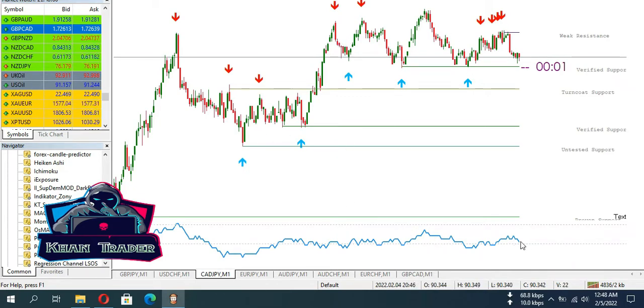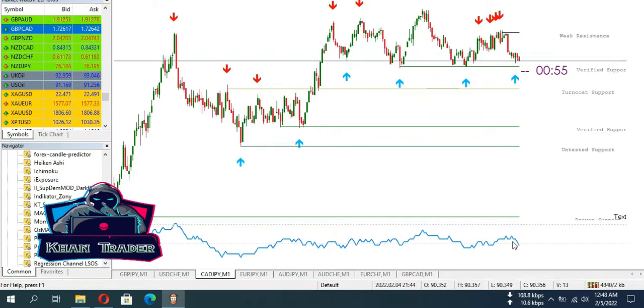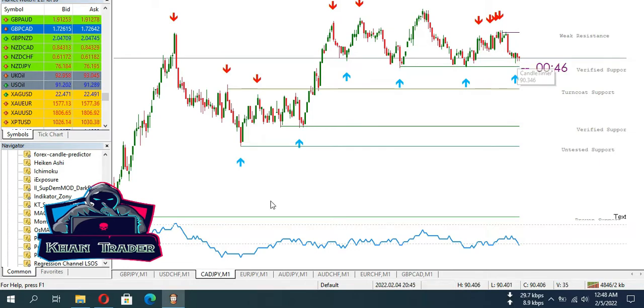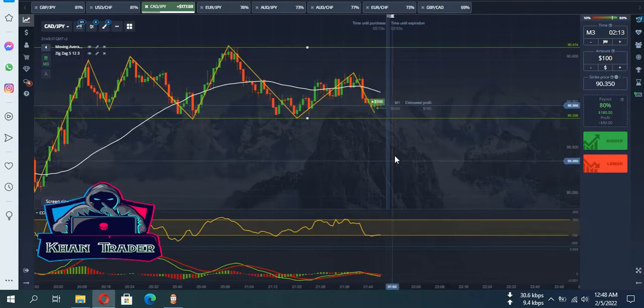So when the psychological trend line is on the middle line, it should reverse from here. That's why I took the trade here for above.